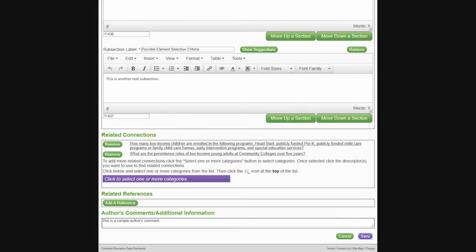This completes Part 2 of Connect Module 1, Creating a Connection Manually. You now understand how to create and build a CEDS connection. For more information on how to manage connections, share connections, or explore the other dynamic capabilities of the Connect tool, please view the other Connect tutorials available on the CEDS website or contact us for a demonstration.